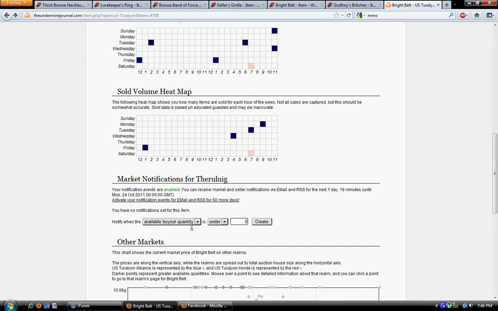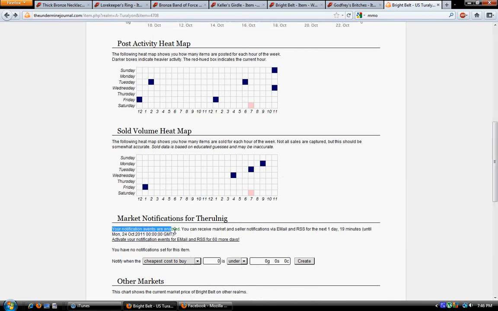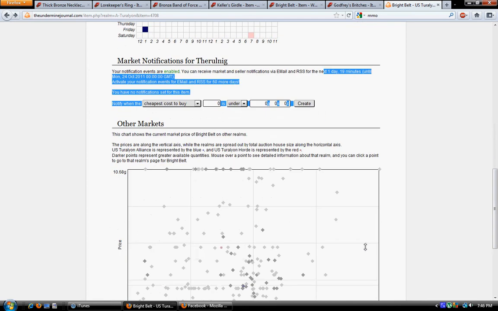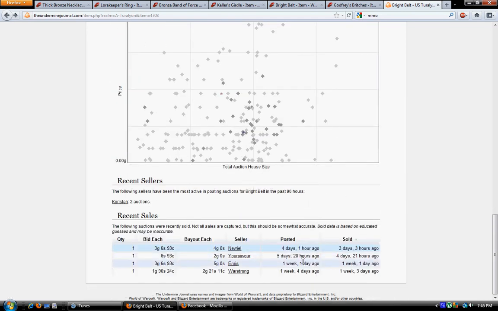If it's a mass market item like ore, I can set it to notify me when it's cheap. I can put in a price and it'll send me an email when it's cheap to buy. You can do this for sellers as well. If you go to a seller's page, you can be notified when they post new auctions, if you're trying to follow someone so you know what they're posting and when.